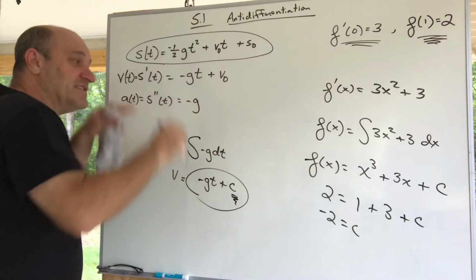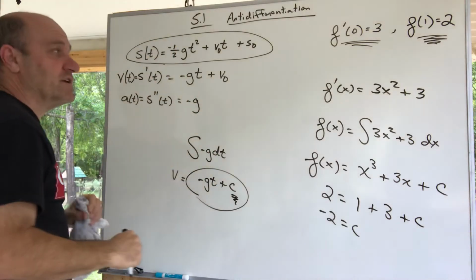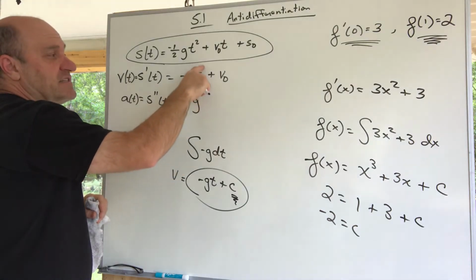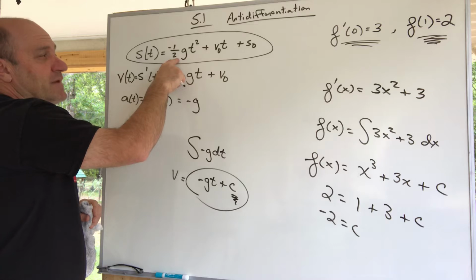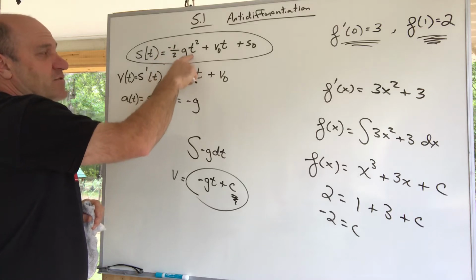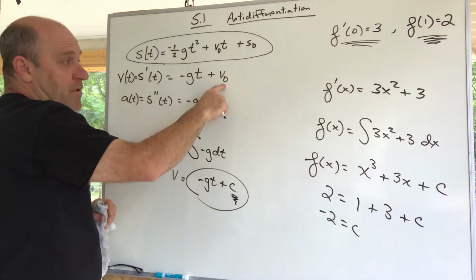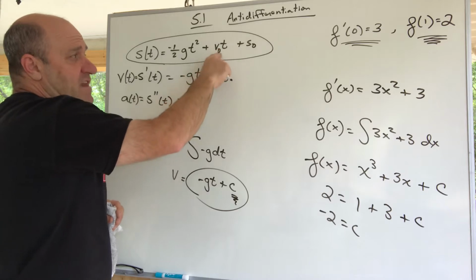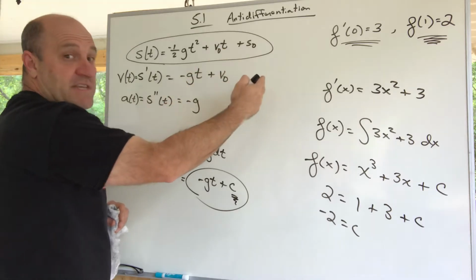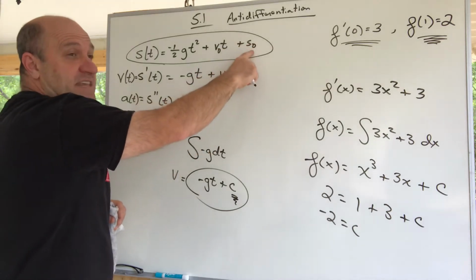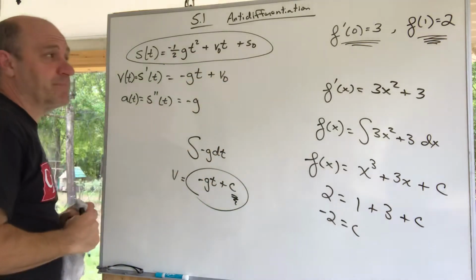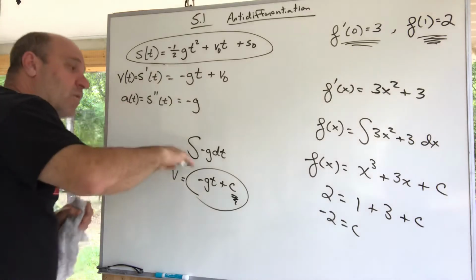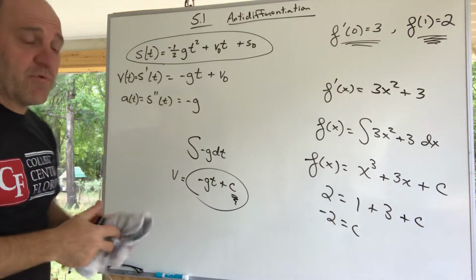All right, let's integrate again to get the position equation. So when we integrate this, it's t squared over 2. I'll be darned, negative 1/2 gt squared. Integrate this number with respect to t, and you get v naught t plus some c. And that turns out the c for the position equation is the initial position, s naught. So that's cool, and we revisit these falling object problems.